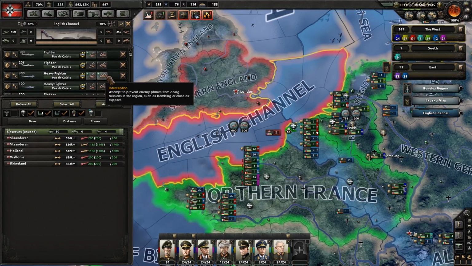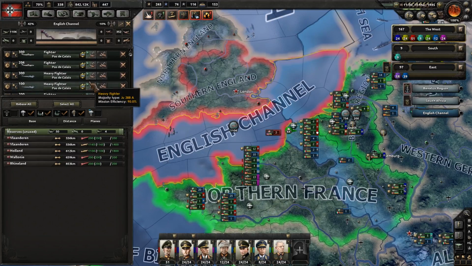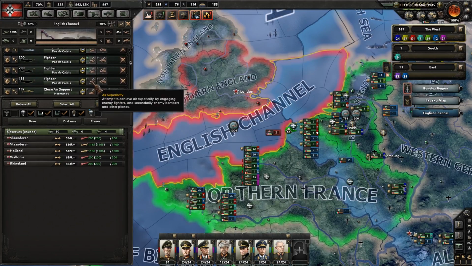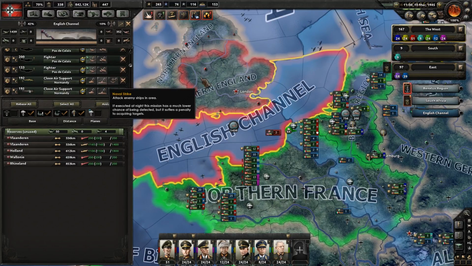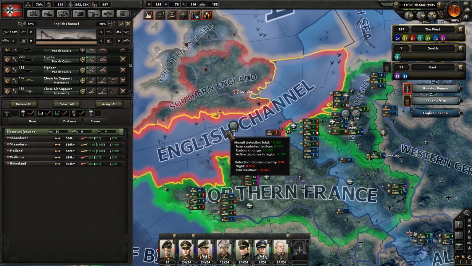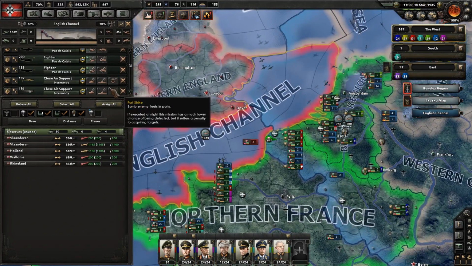So we don't want any of that. We just want air superiority missions for the fighters, as they're only going against... I just lost all words. Enemy fighters. That's what I want to say.